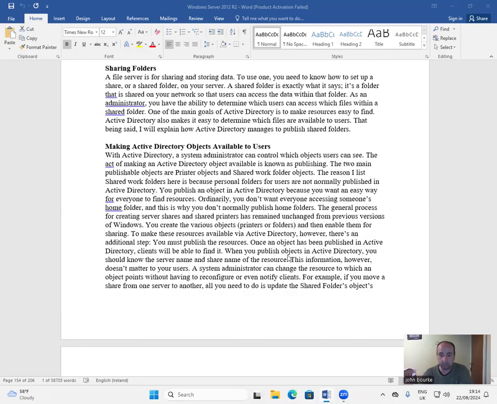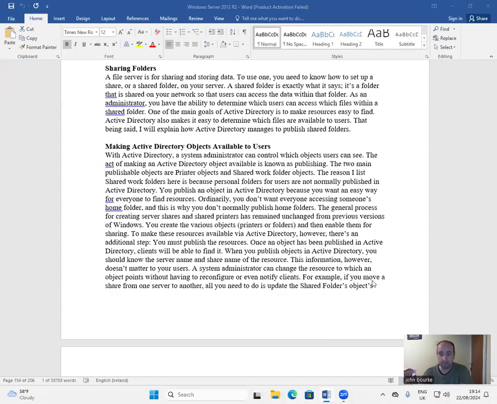When you publish objects in Active Directory, you should know the server name and the share name of the resource. This information, however, doesn't matter to your users. A system administrator can change the resource to which an object points without having to reconfigure or even notify clients.